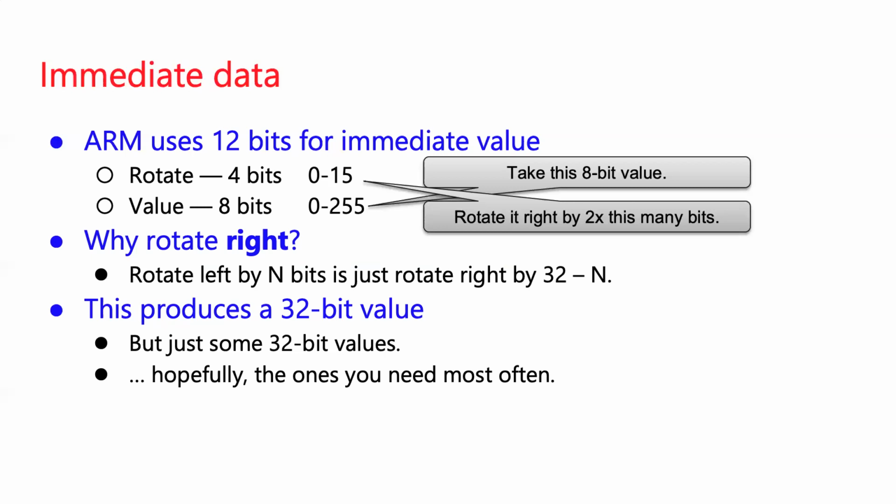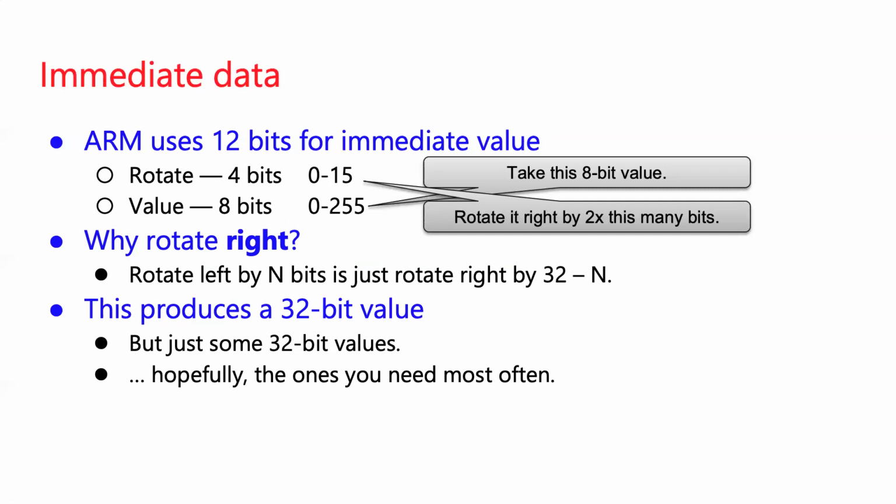But it's a rotate, and remember that means bits that fall off the low order end get put back in on the high order end. So I don't lose any bits by that. Let me go ahead and say those 8 bits start out in the low order 8 bits and then they get rotated where you want. It seems like rotating them to the left would be more useful, but it doesn't really matter. If they fall off to the right, they show up on the left.